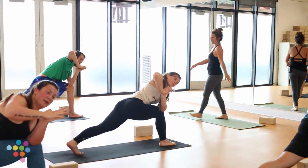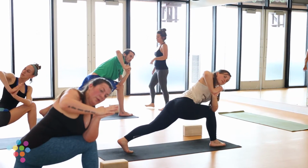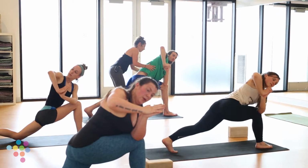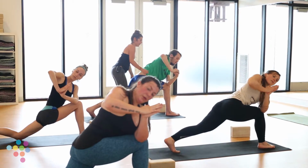The focus of this is on the twist. So we wanna press elbow into thigh, but we wanna press thigh back into elbow, and that's gonna help us sustain the lower body foundation that we're working on. Inhales, think of lengthening. And exhales, that's where we can find that turn. Beautiful. Let's take one more deep breath. And then exhale, release, hands to the mat.